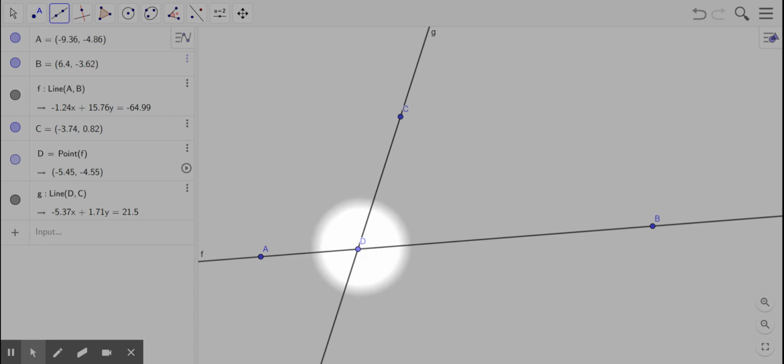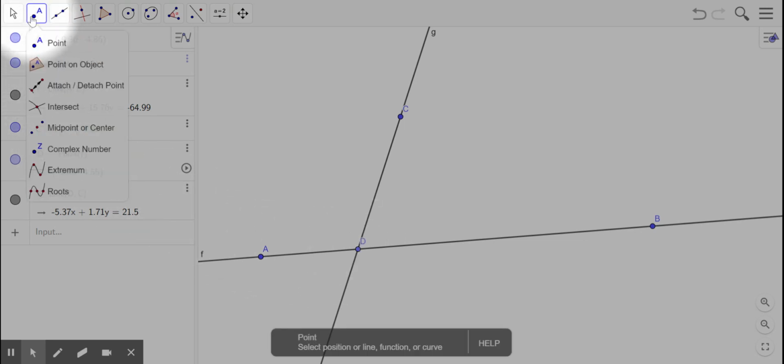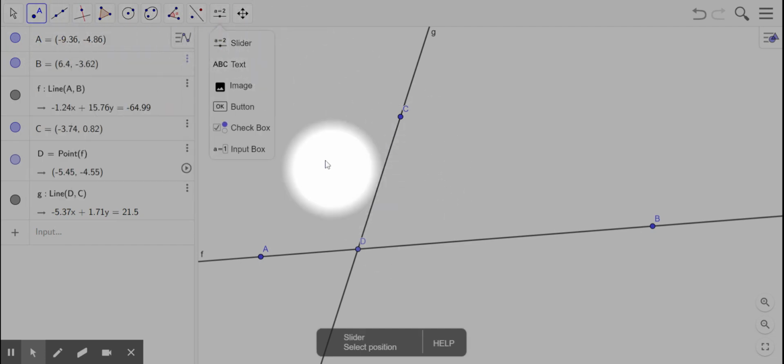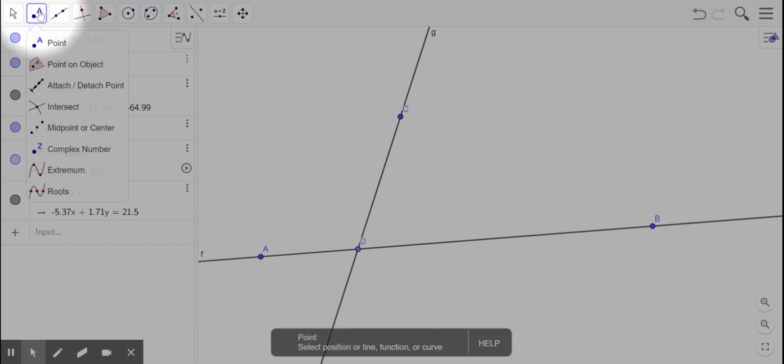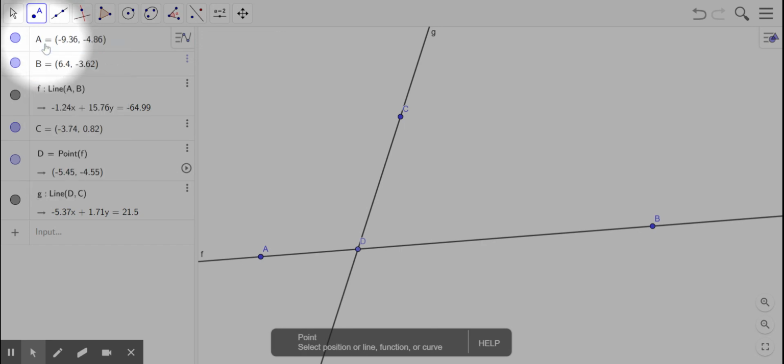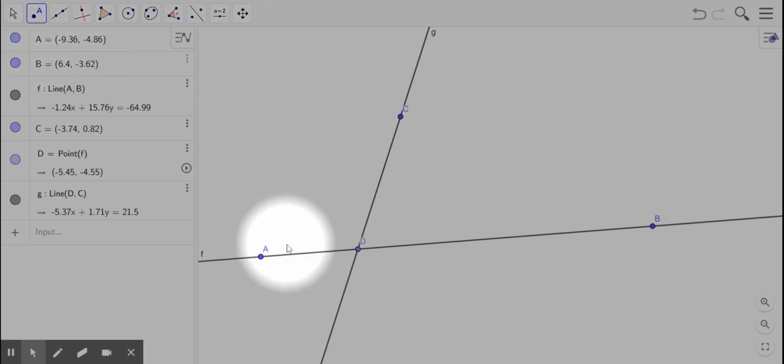I'm going to grab my point here, and I'm going to put in another reference point so that I can measure some things. Oh, I went crazy there. Go back, and there we go, my point, and I want point A. I'm sorry, not point A. I just want to click the point tool. All right, so I'm going to go back, and I'm going to add in a reference point for building my angle.